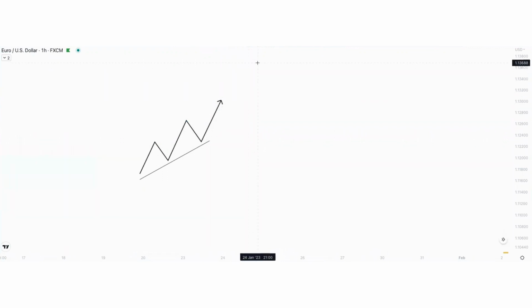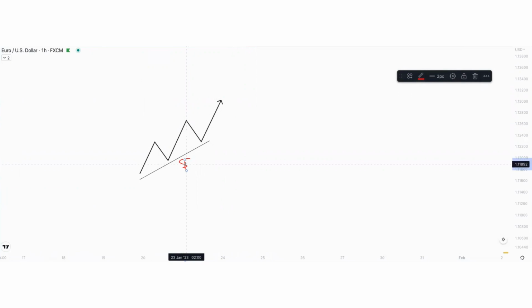But this is the thing about the trend line. They wait for a breakout of the trend line to go short, or in this case, to go in a buy trade. So it creates a lot of liquidity here, and the market will definitely manipulate to grab liquidity before a larger move in the markets.